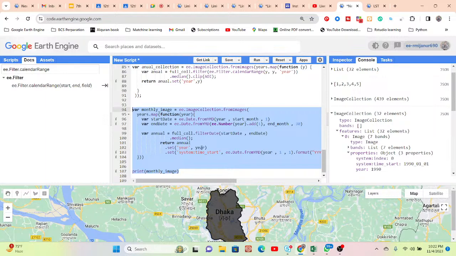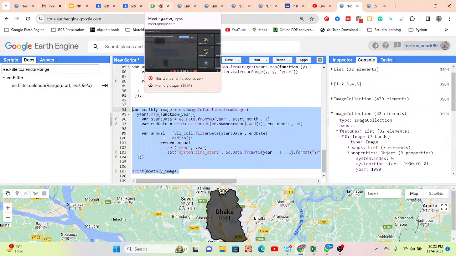Suppose this time we put the range January to April and then filtered this image collection. I hope you got the answer. So basically this is the process of how we can filter the image collection with a specific month range for each year.